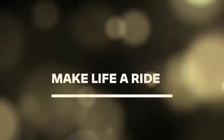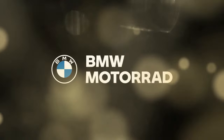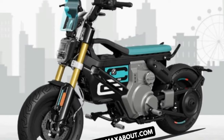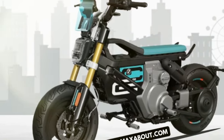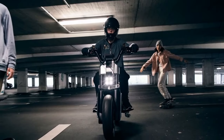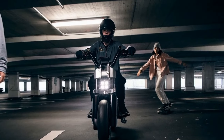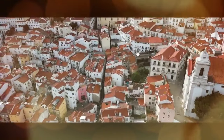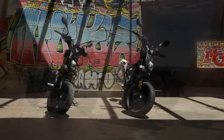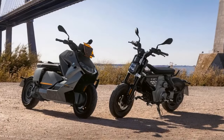In a first-hand riding impression of the 2024 BMW CE02, Cycle World took to the streets of Lisbon, Portugal. Starting the scooter is a breeze with the keyless fob — simply press the unlock button on the right handlebar, then the red starter button while holding either brake lever. The micro dash indicates ready, and with a twist of the throttle, you're off. You can also engage reverse by pressing and holding the reverse button on the left bar while twisting the throttle. As you glide away almost silently, the torque from the air-cooled synchronous current motor gives the CE02 a noticeable edge over traditional internal combustion scooters.